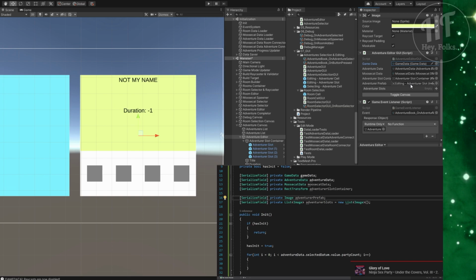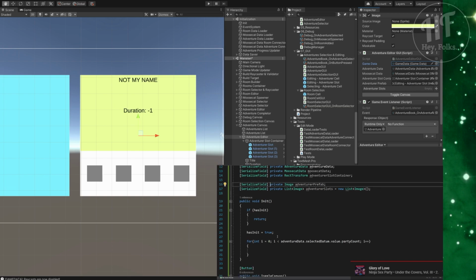Right. Attach that. And then we will, is it transform? Yeah, transform. Or actually, we'll just save ourselves some trouble. Prefab equals instantiate adventure prefab. Right.